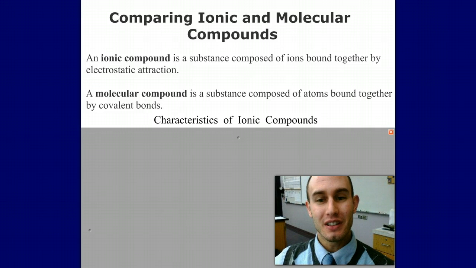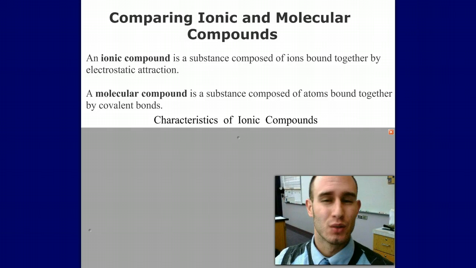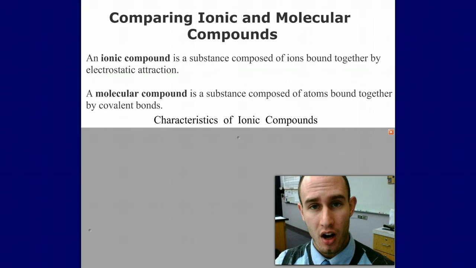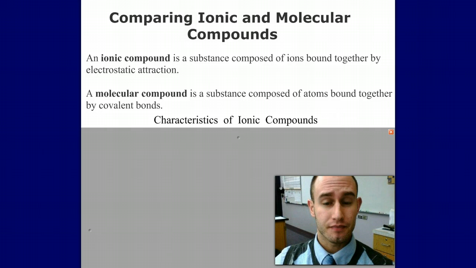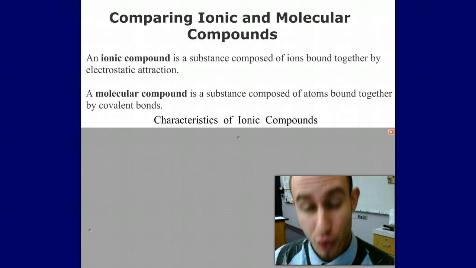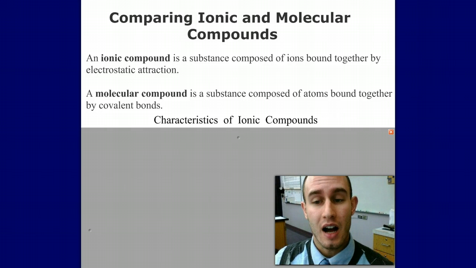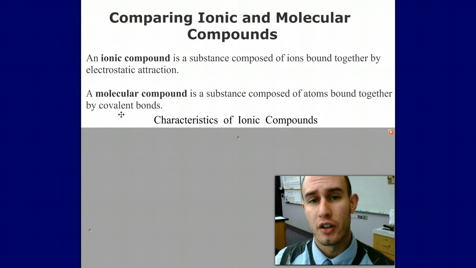Hey chemistry students, we are moving on here to video 6.3 where we are going to compare ionic and molecular compounds as well as briefly touch on some more characteristics of molecular compounds. So first and foremost, if you don't know already what an ionic compound is, here is your definition as well as the molecular compound. You're more than welcome to jot these down if you would like to.